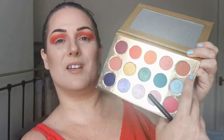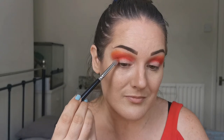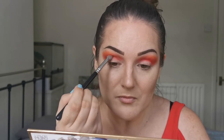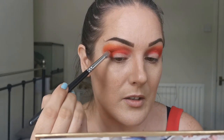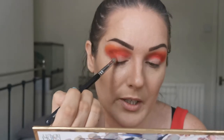So, do we want to deepen up that outer edge there? Let's see. So I think I'm going to attempt to deepen up the edge just with the brown and see what it does. Not just to deepen, I also just want to try it. So, let's see what she does. Oh, okay. Yep. This could work. I think actually I'm going to dip between the two. So dip of that and a dip of that. Have a tap off and then see. Yeah, that's what I wanted. So that's kind of created the bit of the deeper red for the corner there.